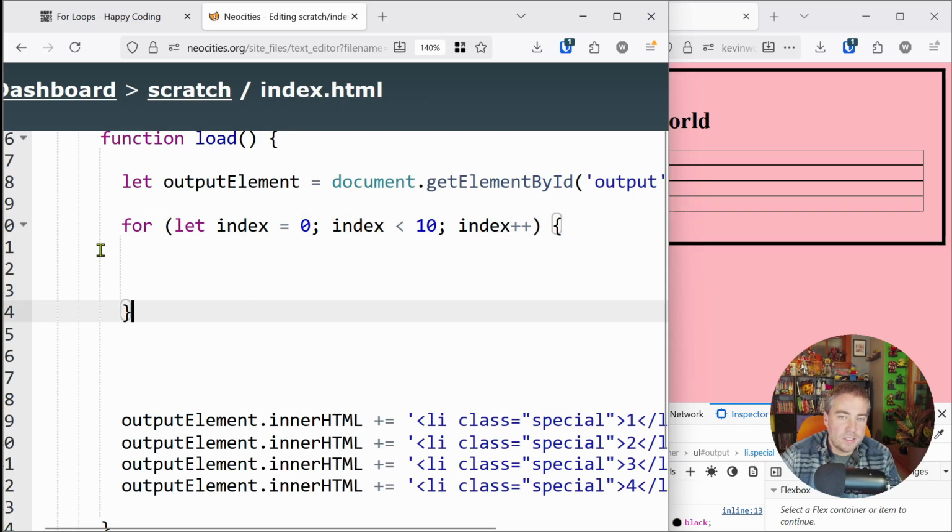So it's kind of a lot of syntax, but it's a for, and then an open and closing parenthesis, and inside of those parentheses, it's three things: a creation of a variable, and then an inequality, and then an incrementer.